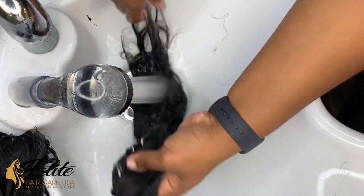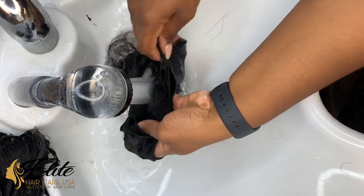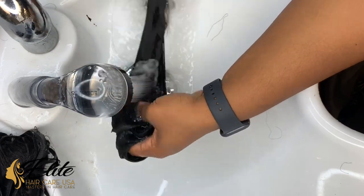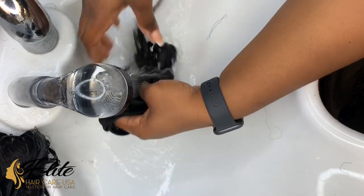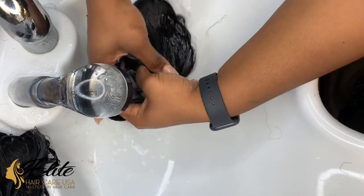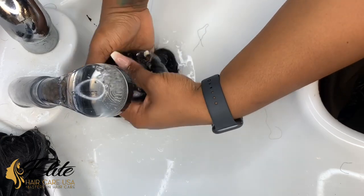For this preparation portion of the service, I'm in Orlando, so I charge about $25. But you can charge whatever you choose. If you choose not to charge, that's also your choice. Or you can factor it into your extension service price anyway, so that there's no question when they come in. The reason I don't factor it in is because if they purchase the hair from me, the preparation is already included. If they're bringing me hair, then they have to pay the preparation cost on top of the service.